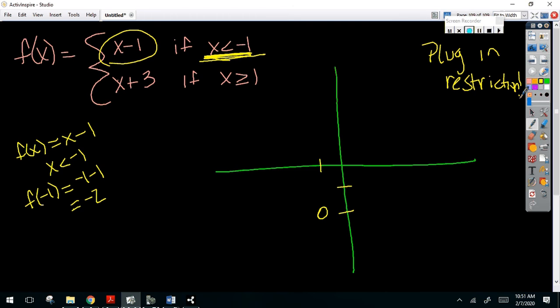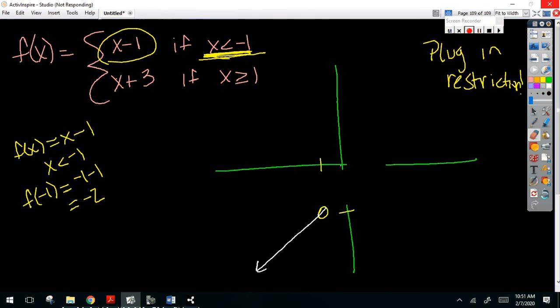Remember, this was a whole line, and don't put this on your paper just yet. Let me just show you. It was a -1 y-intercept, right? And then it went up 1 over 1. So if I connected it, it was like that, right? That's the original line without any restriction. But if I restrict it and I say x has got to be less than -1, here's -1. I would take away all of this, and what's left is that piece of the function, right? Exactly. So essentially that's what I'm doing, but I'm plugging in the restricted part first.